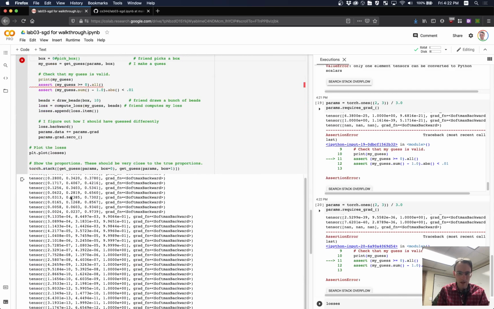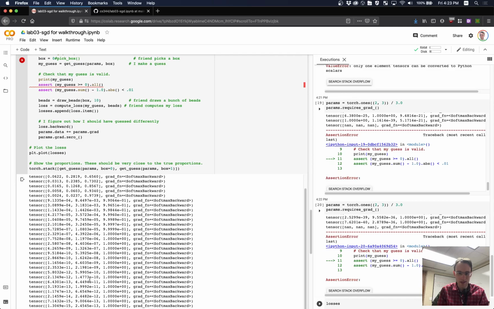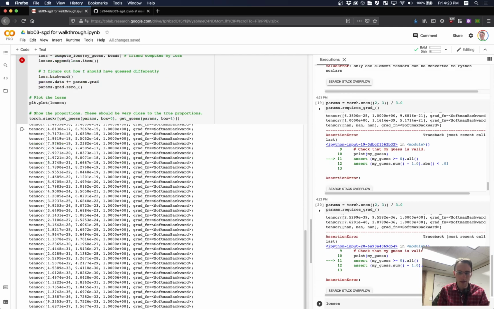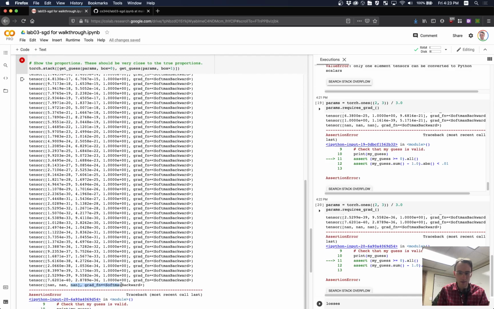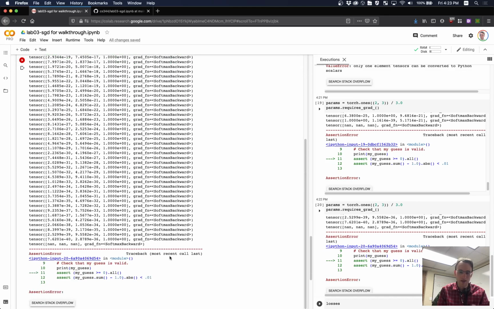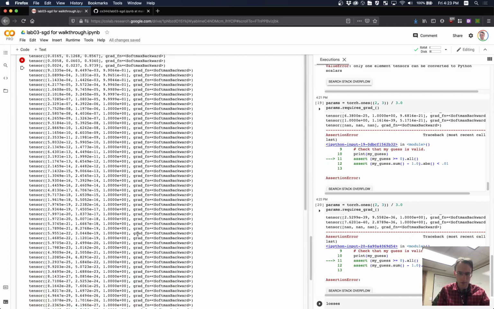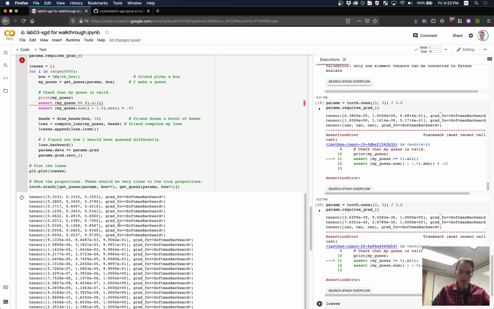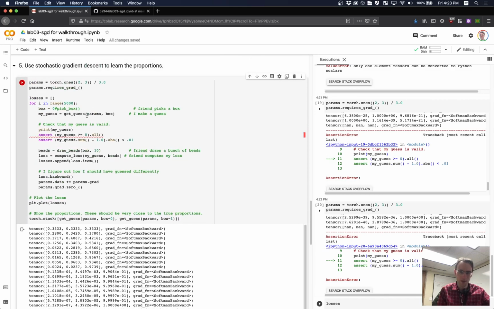So we're seeing these parameters get, look at this, at the yellow probability here. It's steadily going up, up, up, up, up, and it's hitting 1.0, and these other numbers are just getting smaller and smaller and smaller, until boom, nan. So those other numbers went smaller. Why would a softmax number get really small? Think about that. How could we check that?